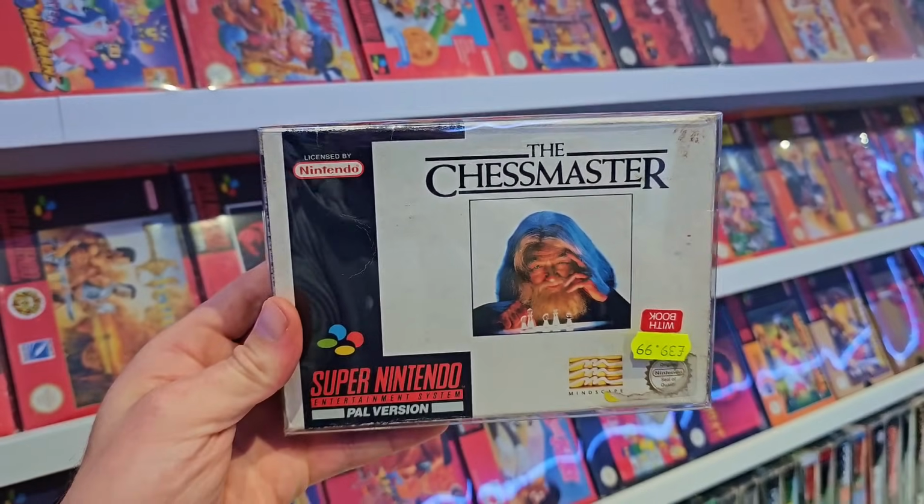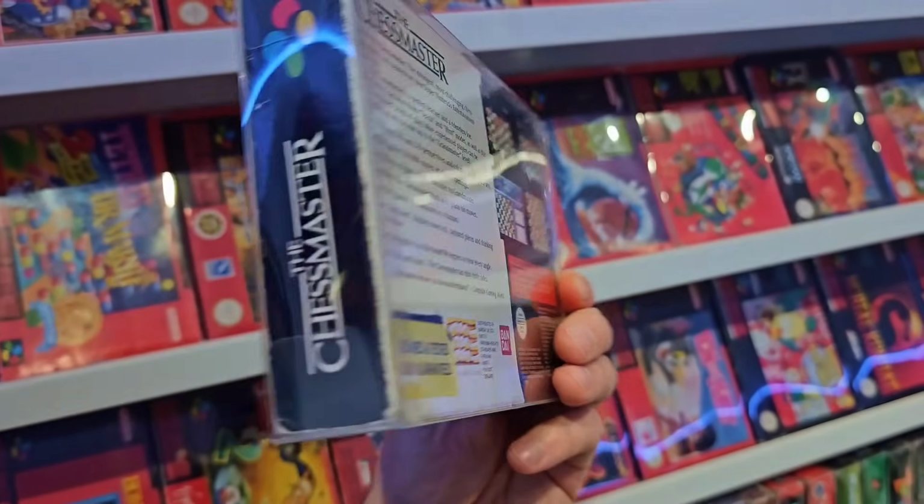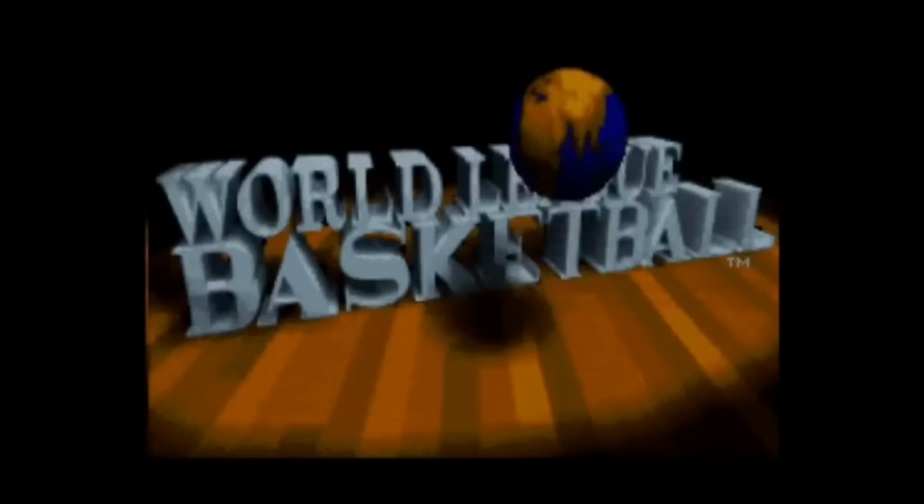Right, okay. This is another one. I spoke about this sort of thing last week when we picked up Chessmaster from Retro World in Derby. Just games that you do actually see that I haven't yet got towards my full set because they're not as cheap as I'd want them to be. This perfectly falls into that category. You often see this game. I see it at conventions and stuff, like 30, 35 quid, and it's just not one of them games I want to spend that money on. Anyway, that is World League Basketball.